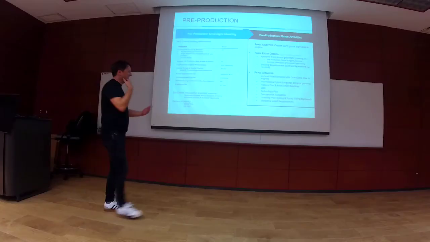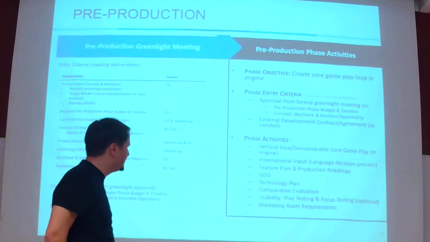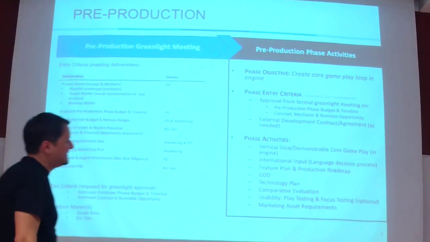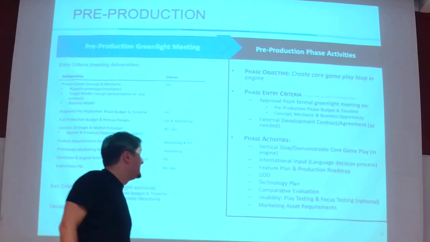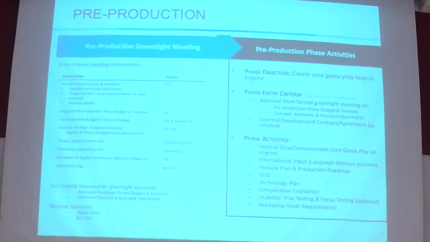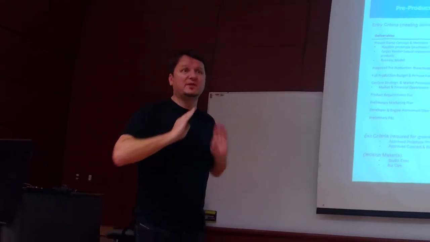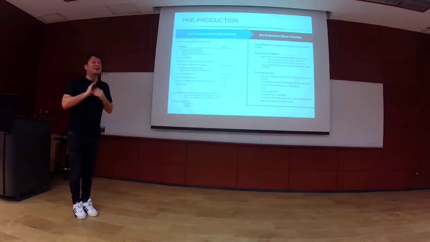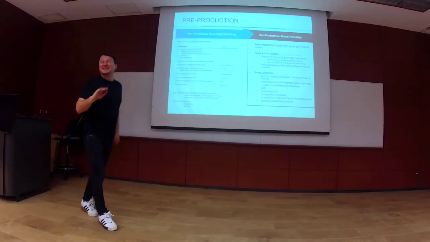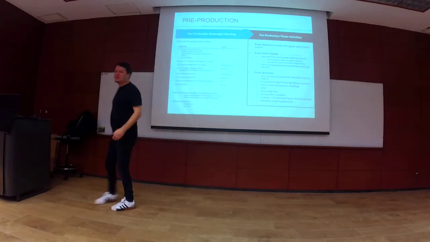All right. So, technology plan. That's basically the TDD, just iterated a bit. Comparative evaluation, I would not worry about that. Usability. So, here's the thing. You are now building a vertical slice. And it plays and looks beautiful. It's exactly what you envisioned that game would be, and hopefully more, right? It's better than even your imagination. By the way, that never happens. Let's say it's a fortunate example.